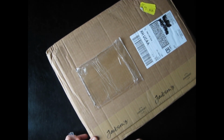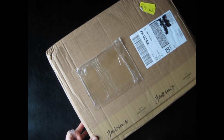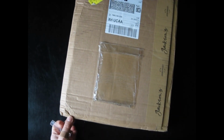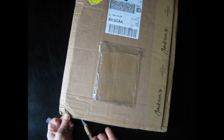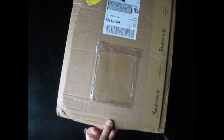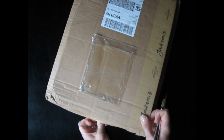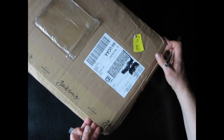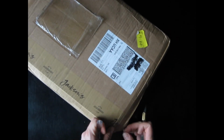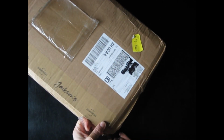It looks like there's a slice here that needs to be made. And I like that they're very aware in their packaging. They try to reuse things and not destroy the environment with a lot of plastics and one-use things that serve the purpose of cushioning for packaging's sake, but then we wind up living with them in our landfills. So I'm glad they are very aware of that.